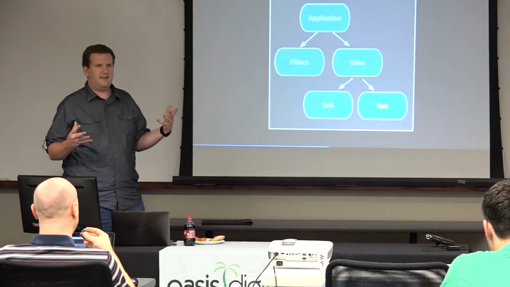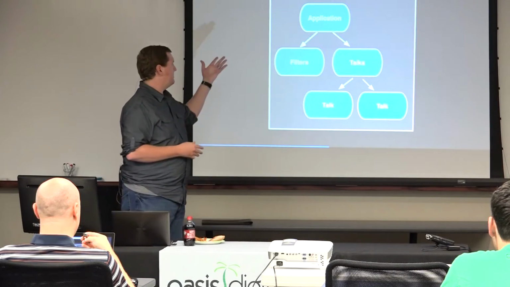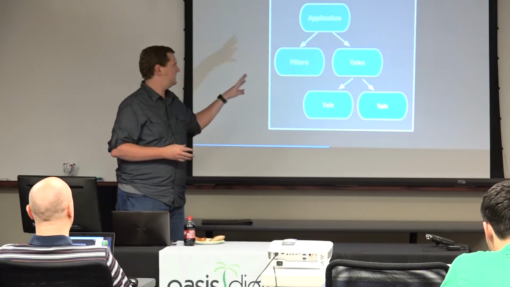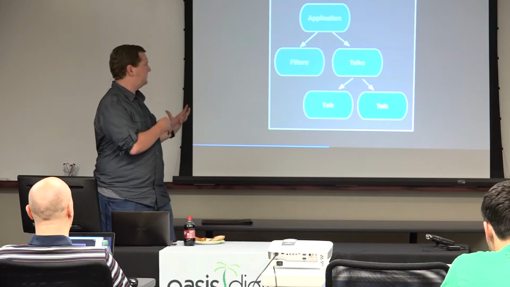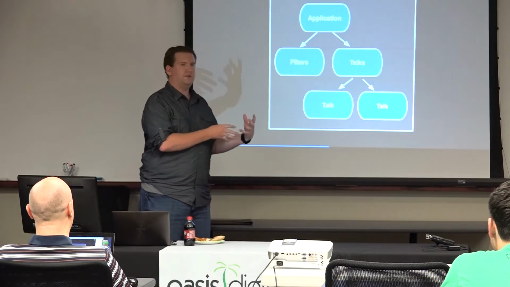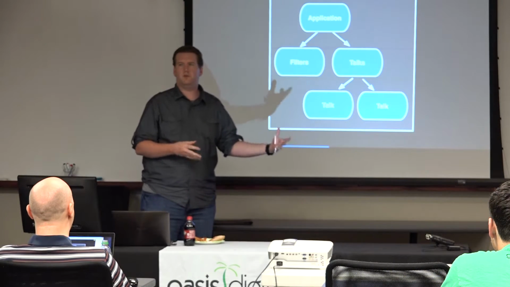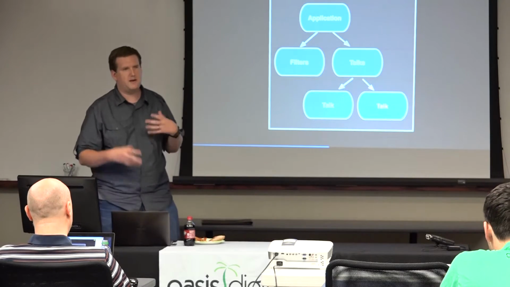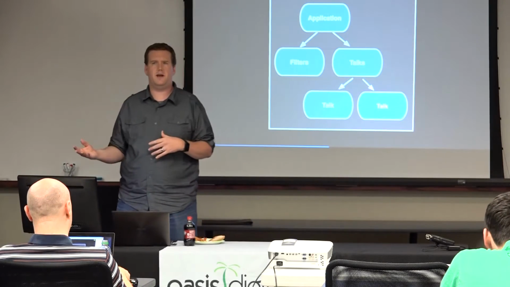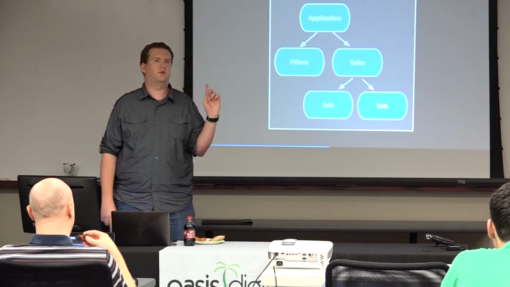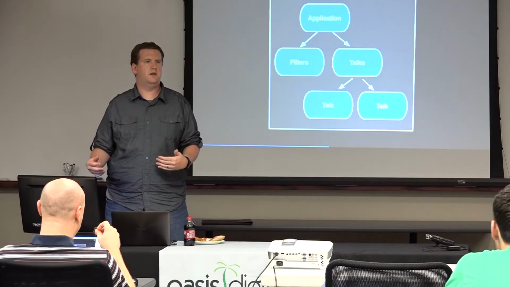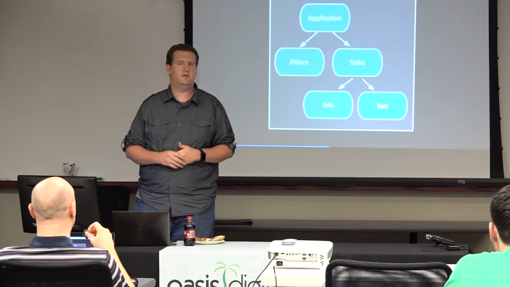Here is that general idea mapped out. You have a top-level application component. In this little task list example, you've got a filters component and a talks component, which is comprised of several other individual talks. That's essentially how you want to think about writing your application. If you've got an Angular 1 application, this is step 1 for converting it: making sure you can rethink your original design in terms of this component hierarchy.